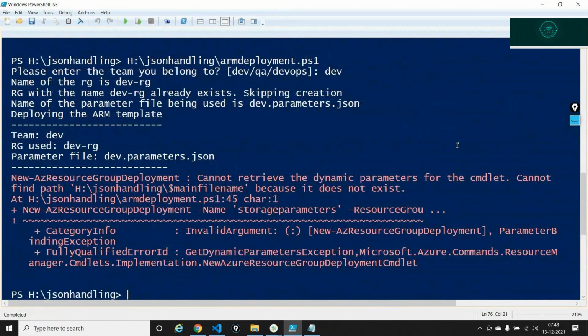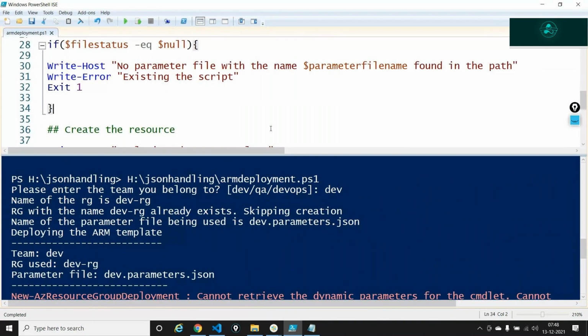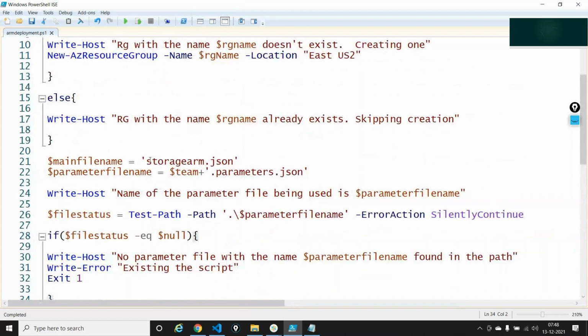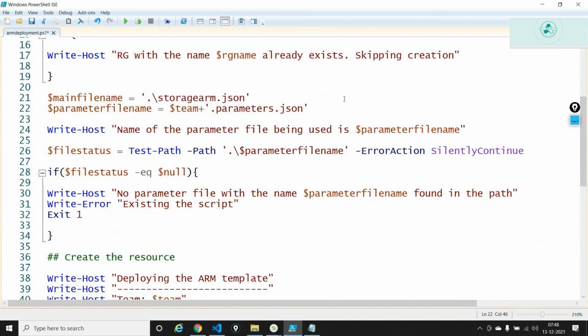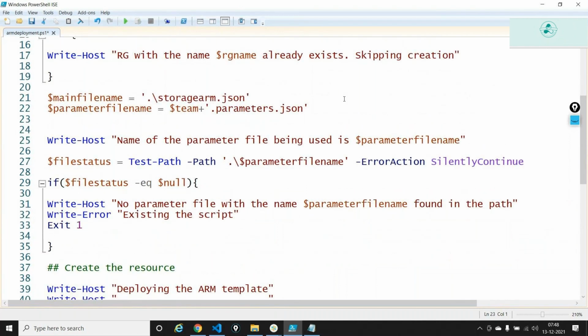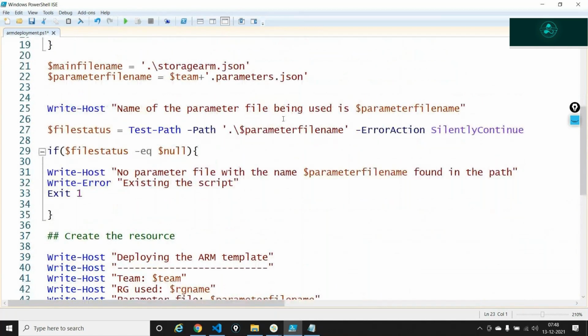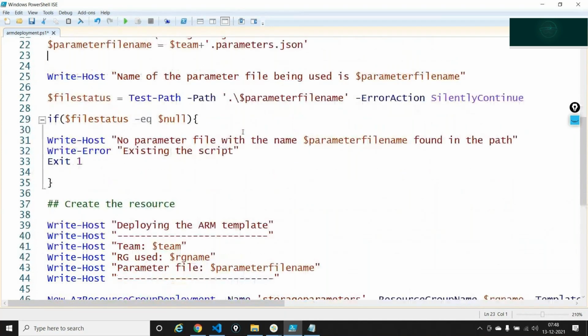So it's not able to resolve this particular name. So I need something to resolve this out. Let's see. So I have a parameter file name, and let's see if this is able to resolve this out. It's able to get the path here, but not here.